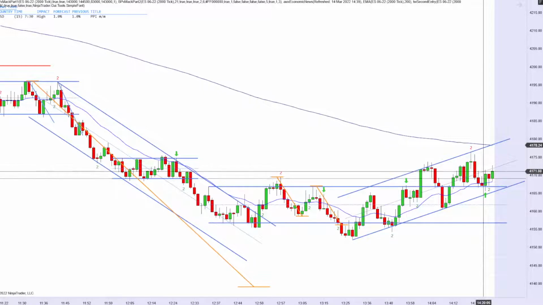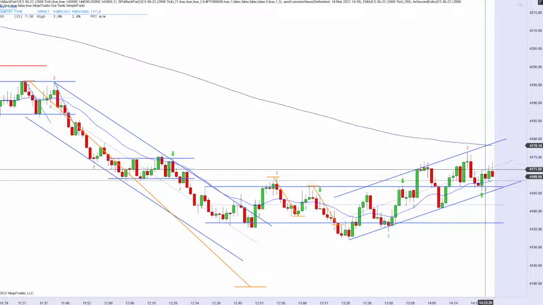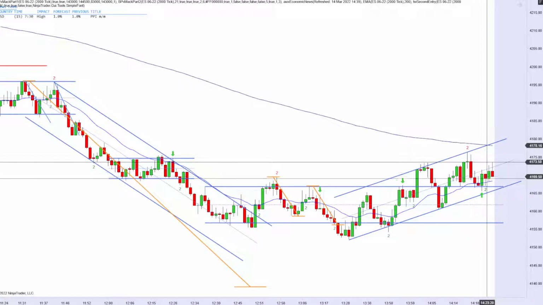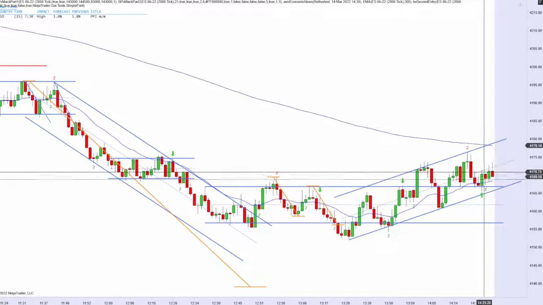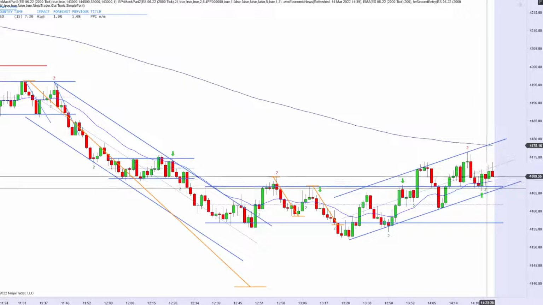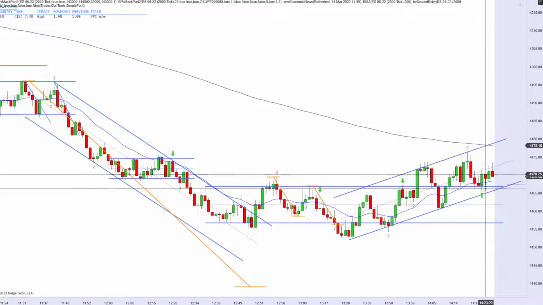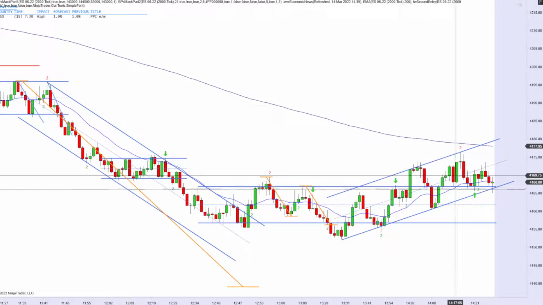If people left that trade in there, they would have triggered above that bar. They would have been in this trade 1.5 to 3.5. That's 2 points right there. People would have scalped out. I probably would have stayed in that trade, to be honest. I would have maybe come back a little bit, and then as soon as this bar came up and triggered above this signal bar, that's when I would have been in the trade.